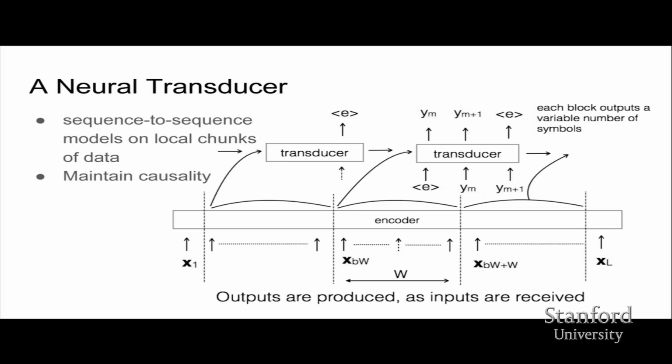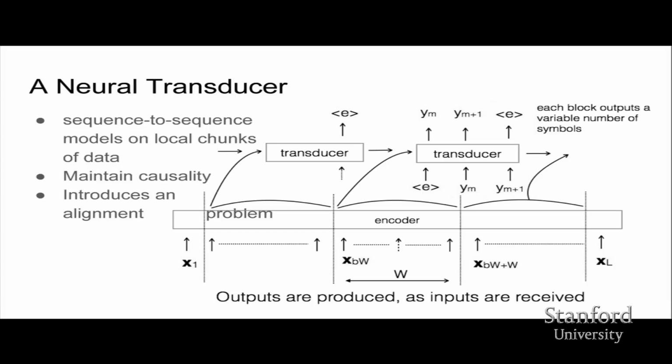One nice thing about this model now is that it maintains causality. So if you remember the CTC model, it also had this notion of not producing any outputs, but when you produced these symbols, you did not feed back what you had produced in the past. And so it didn't have the notion of causality where, depending on what you've produced so far, you would really just change the computation thereon. So here, in the neural transducer, it preserves this advantage of a sequence-to-sequence model.